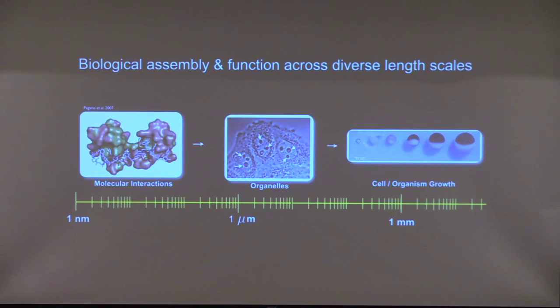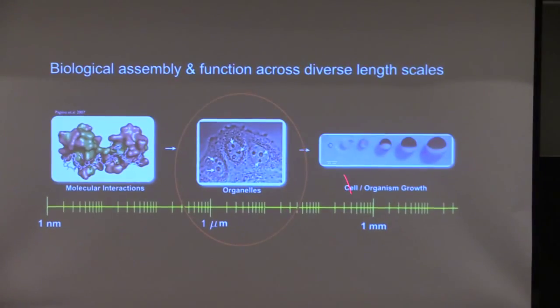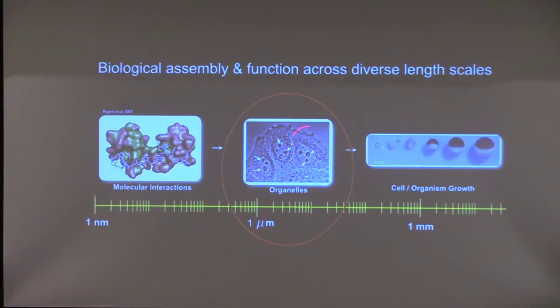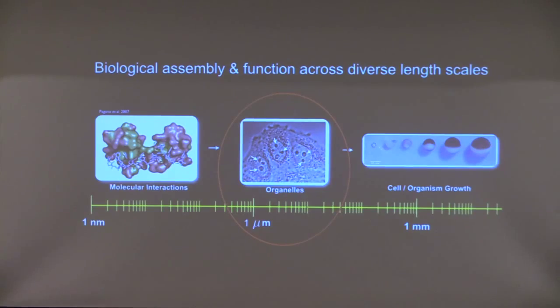This is a very deep problem. I think many of you in the audience are also interested in this kind of problem, and there's a rich tradition in physics of thinking about emergence on different length scales, so we'll try to borrow from that insight. Much of what I'm going to talk about today is at this intermediate mesoscale, where a lot of the action is, the bridge between the very small and larger length scales. It's a difficult length scale to operate at because there are not many tools to probe it, and we'll tell you about some of that.